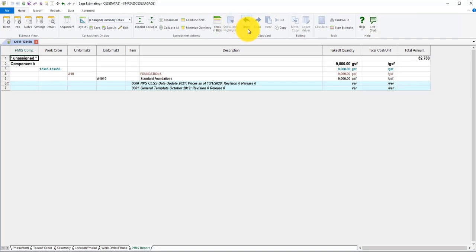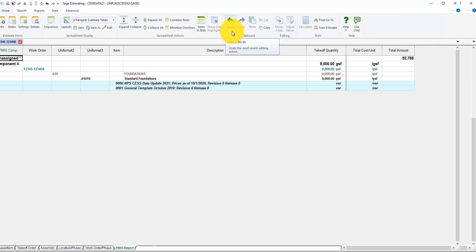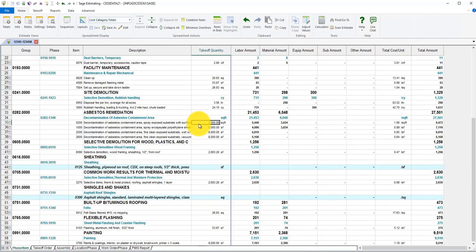There is now, this is new, a new command for you in CESS 2.0. If you edit something, let's zero out this 8,000 square feet, and you decide you want it back, there is now an undo. And notice how it came right back when we click the undo. There's also a redo, so once you've undone, you can go forward again.